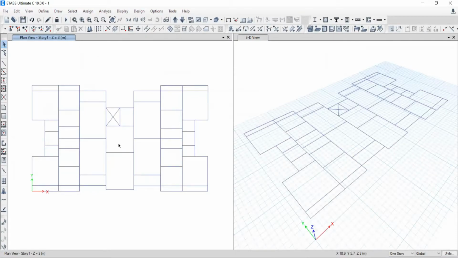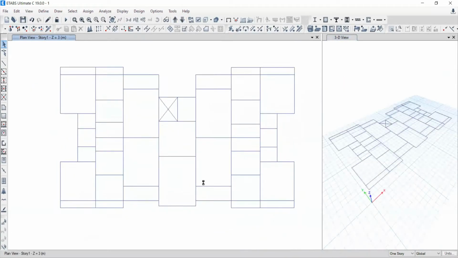See how smartly you have drawn this line. If you are trying to model it manually, tell me how much time will be required? More time is consumed. Around one hour, effectively. Very easy, sir. Very easy it is.